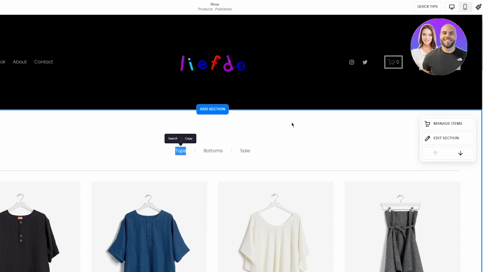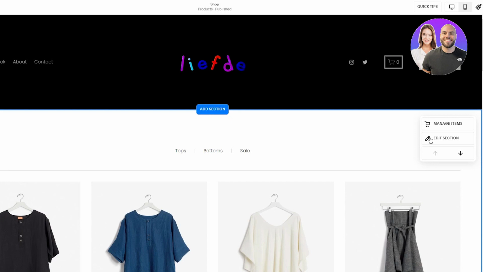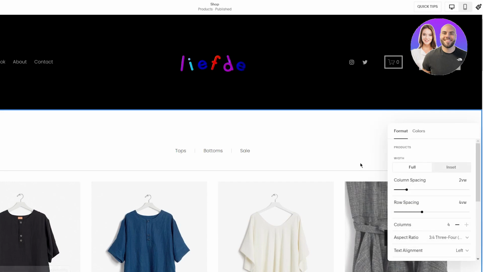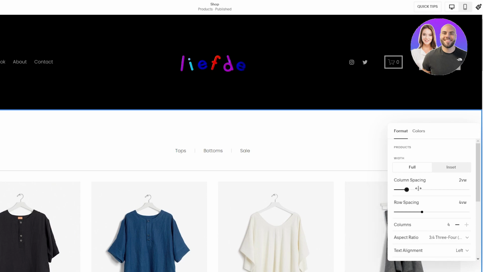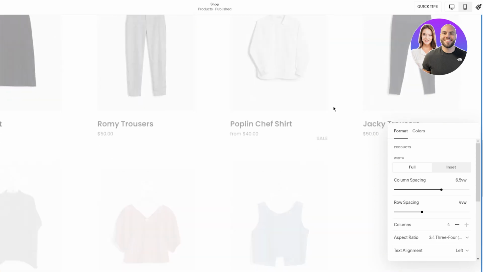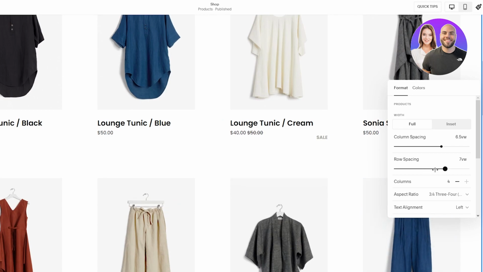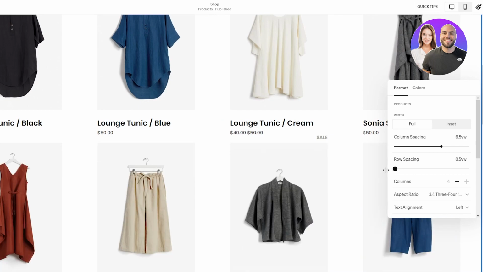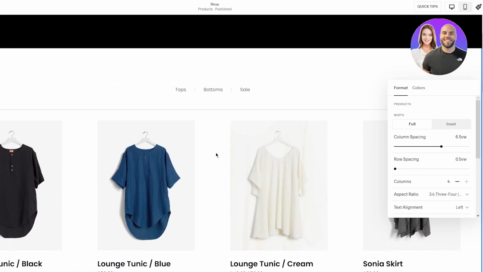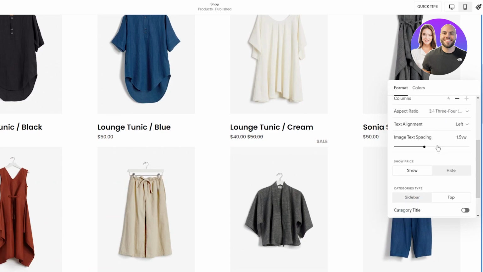Now, once you go to this section, again, you can manage different items. Click on manage items. Okay. Now, either you can manage items or you can edit the section, specifically. So once you go and edit section, here you can add different column spacings. That's the space that your people are going to get between the columns that you're going to add for your products. You can also add row spacing. So as you can see, you can add more space, add less space. I'd say add less space because you don't need a lot of row spacing in an outlay or an overview like this. Now once you've done that, you can also keep a good aspect ratio if you want.